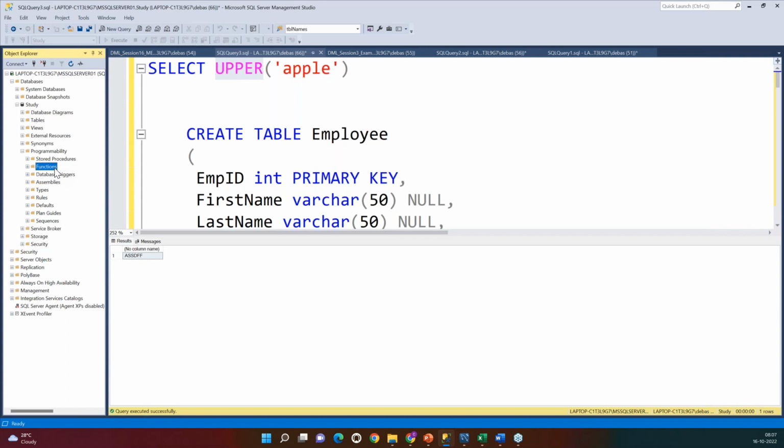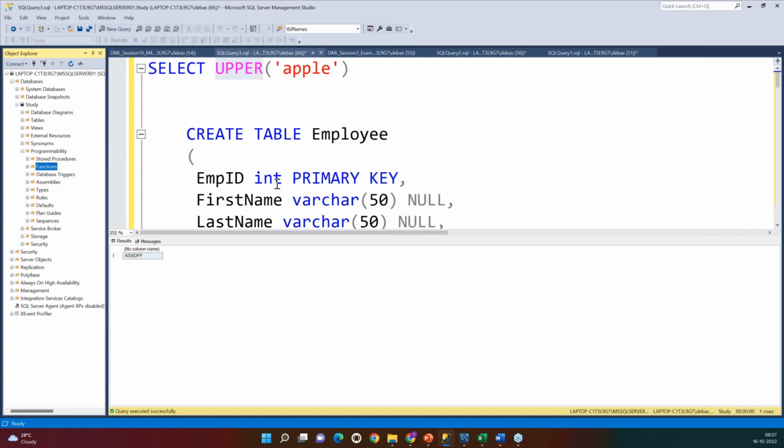But in case you have a custom need to create a function to do certain mathematical calculation or certain specific calculation, then that particular function is known as the user defined function. What do you mean by user defined function? I am a user of the SQL Server, so what function I am defining is going to be known as a user defined function. If a user is creating a function, it will be known as user defined function.